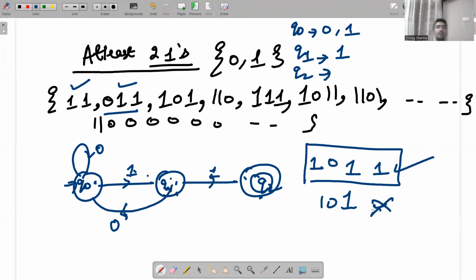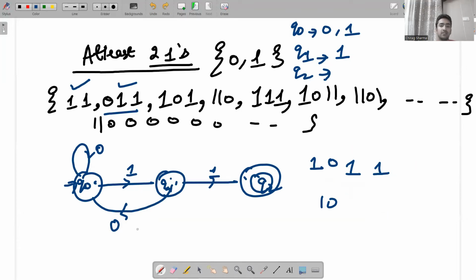So the rule of DFA is it should accept all the correct answers and it should not accept any wrong answer. So over here, correct answer 1011 is accepted, but unfortunately, correct answer 101 is not accepted from this automata. Clearly, it means this step is also wrong. So I have to remove that 0 from this and get a particular answer by removing this 0.